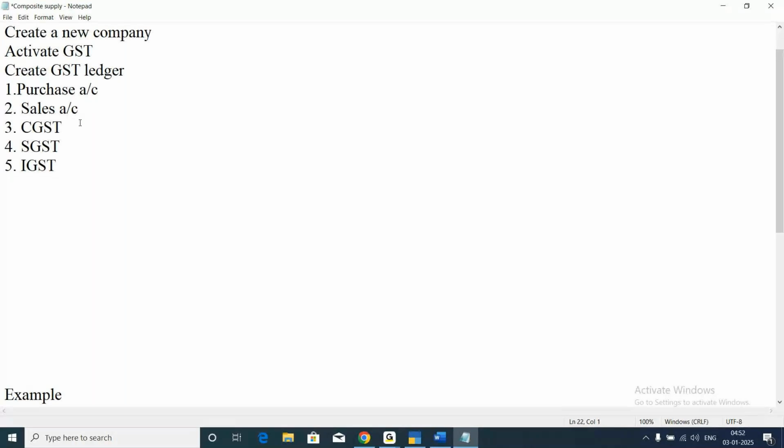Ma'am, sales, CGST and SGST will come under duties and taxes, right, ma'am? Yeah, duties and taxes. And what about the purchase account and sales account? These two will come under which group?